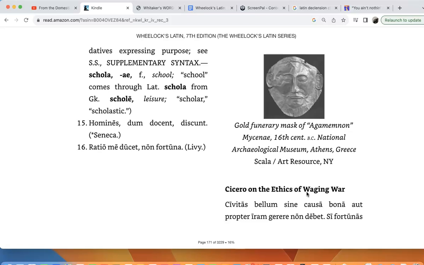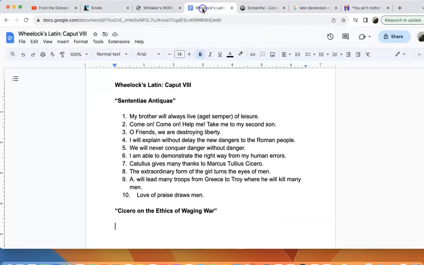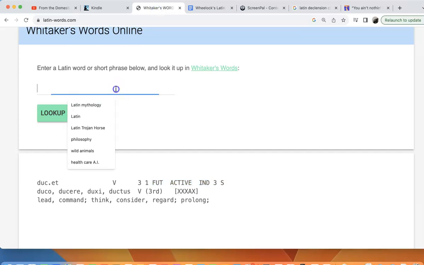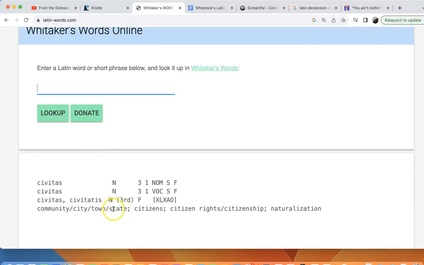And you'll see that Cicero's answer is fairly consistent with most rational common sense, namely if you're attacked without provocation, then you are justified in defending yourself. So here we have civitas. Now civitas is where we get the words civis and citizen, but we had this before. So we'll just look it up here. It means state in this case. Cives, where we get the word citizens, but in this case, he's talking about the state.